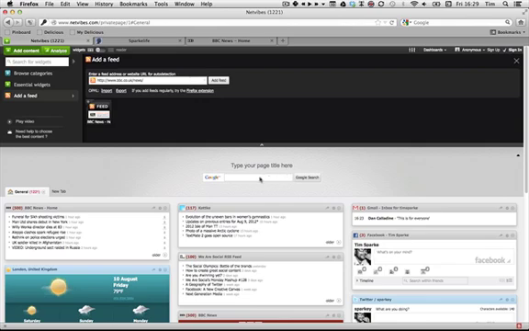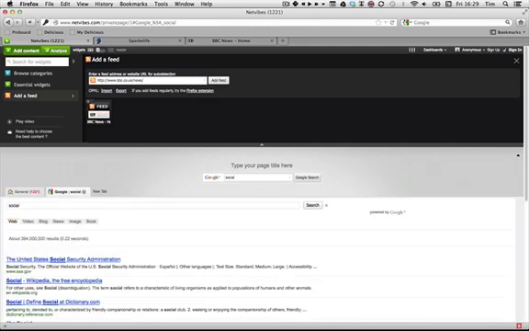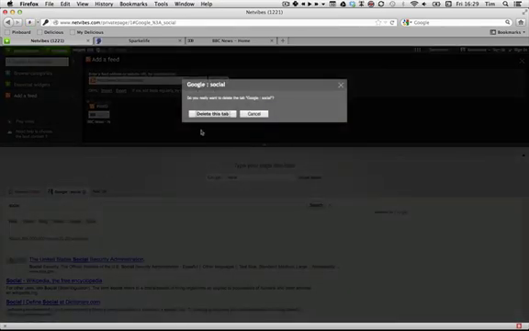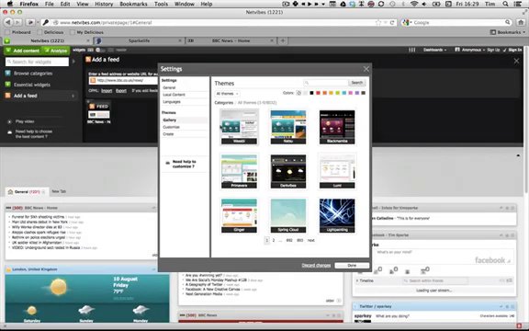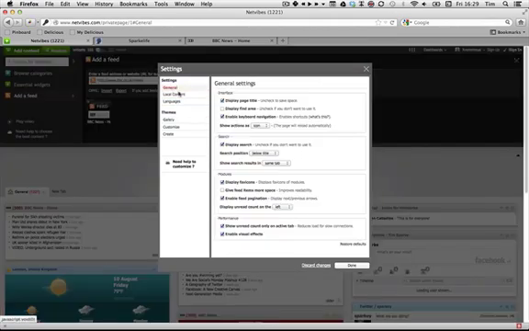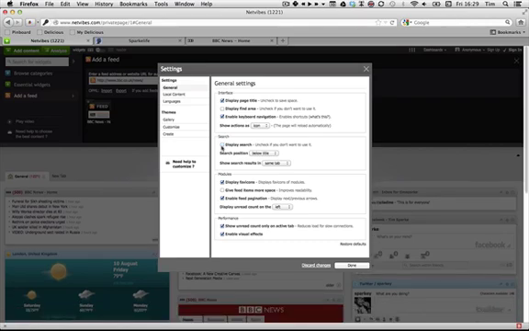You'll see we've got a Google search field in Netvibes. I don't see a lot of point for that. If you do a search, it just creates a new tab, and actually it just becomes quite confusing. So I don't think there's any point in that. So I always get rid of those. You can delete the tabs by just hovering above and clicking on the cross with the circle. So we'll delete that. But what I'm going to do is get rid of this thing as well while we're here. So let's click on the settings icon up here. And where it says general, display search, so untick that.